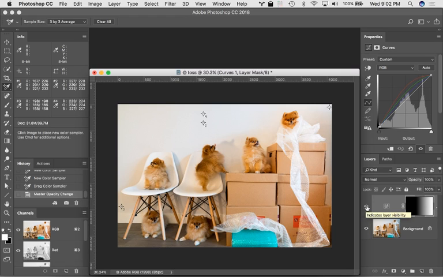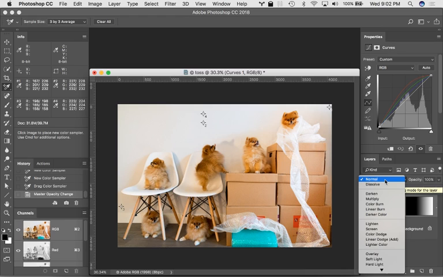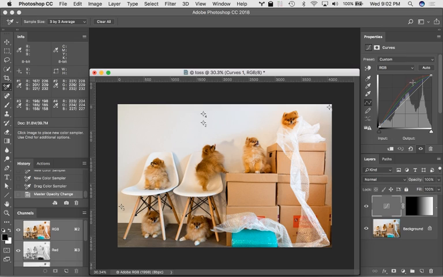If you don't want to make the image lighter, you can use blending modes to restrict this. We haven't gotten into blending modes deeply in this class, but we're going to do it right now. If you click on this curve layer to make it active, and you click on this drop-down menu up here, when it says normal, the curve is not only changing the color, and you can see it here in our properties palette, those different curves are an indication of the change of color, but because we had to push those up, we're also affecting the tone, which is called the luminosity of this image. We're also making it lighter.